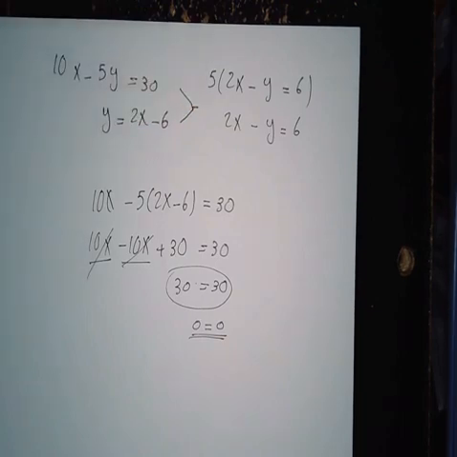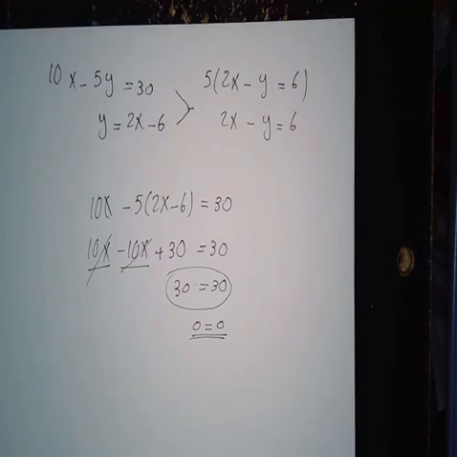So it's really the same one, just multiplied by 5. So kind of like if you're trying to solve it with addition. How we multiply 1 to manipulate it, same idea. As long as you multiply the same value to every single thing in that equation, you don't change the value of the equation.